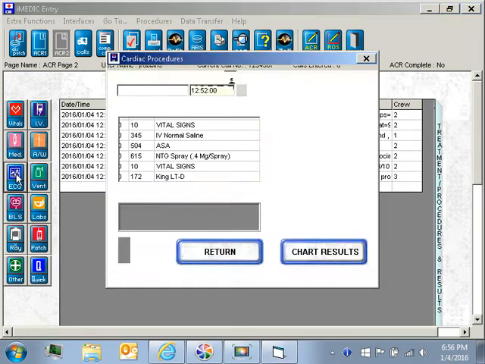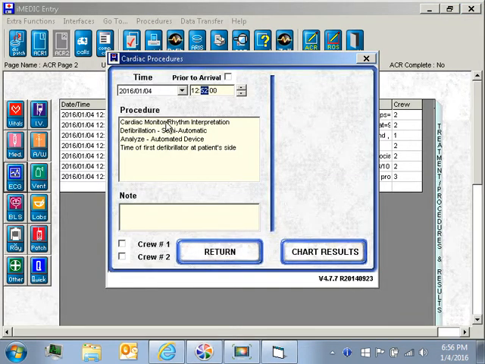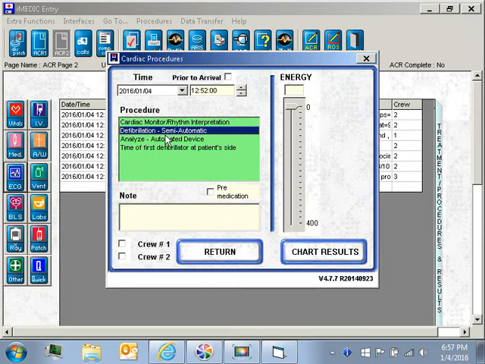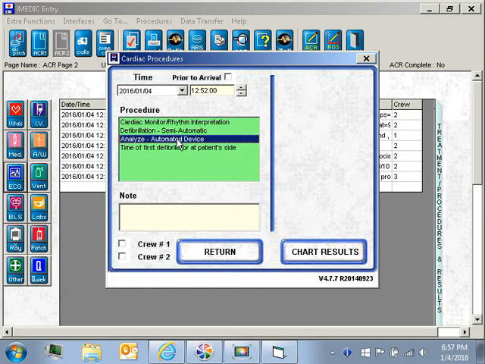ECG, so this is all your electrical stuff. Cardiac monitor, this is just your garden variety, just doing the lead 2, for anybody. Defibrillation, this is actually delivering a shock, so maybe 120 joules. Whoops. 120 joules, not 1200, 120. This one here is an analyze that resulted in a no shock advised.